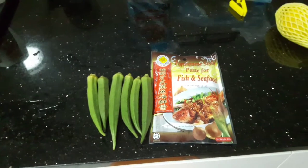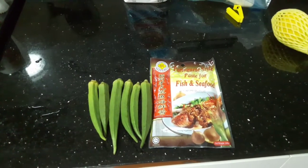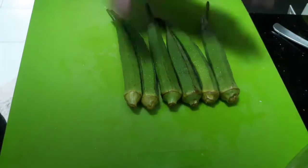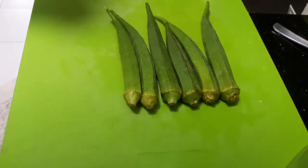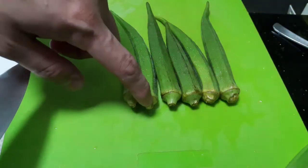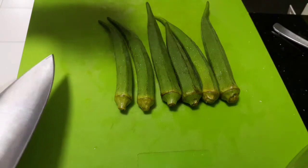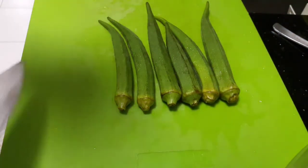Next we have the Portuguese sauce and the lady's finger, right? So I'll be showing you how I process the lady's finger, because I saw from a TV program that there are certain ways to eat lady's fingers that are more healthy than others. First step is you want to slice them up. They have already been washed clean, so it's good to start cutting them up now.